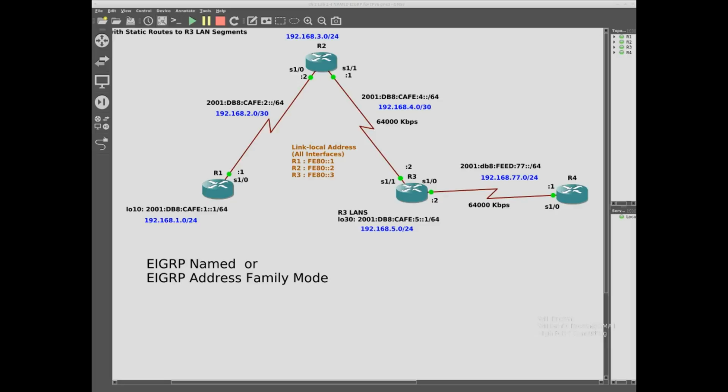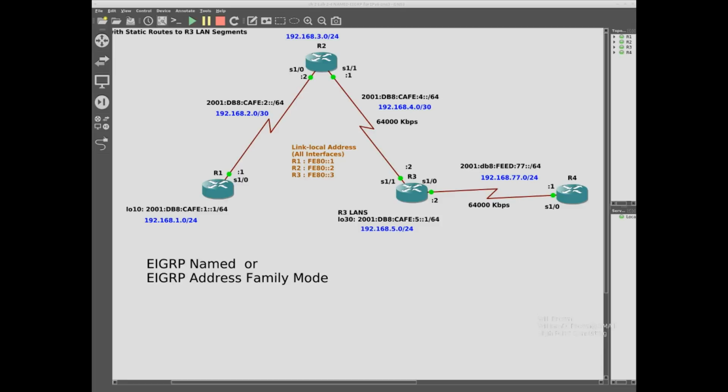Okay, today is Monday, October 17th, 2016, and as you can see from the topology here, we're going to be reviewing EIGRP named, or as it's also called, EIGRP address family mode.